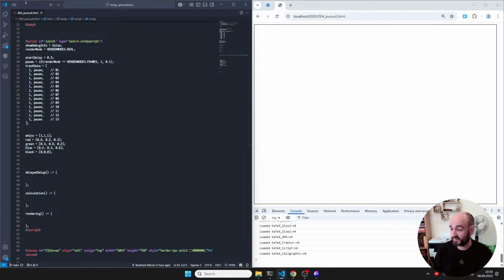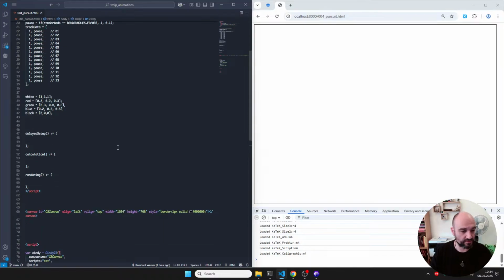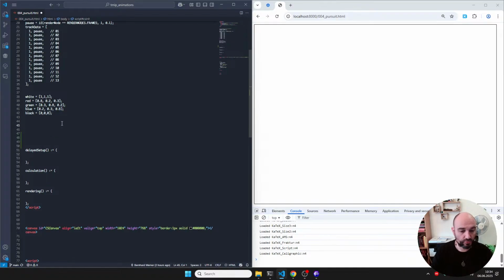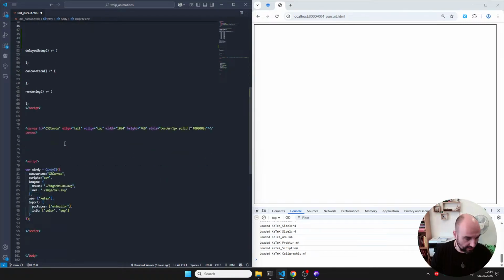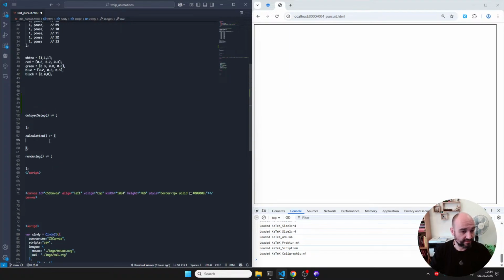I'm using Cindy.js again, of course, and I'm also using my custom animation library, which is probably not so super important for today, but let's see how it goes. And to start, first of all, let's make a little bit of graphical stuff. I imported two old images from the video on population dynamics and Lotka-Volterra equations, a mouse and an owl. So let's see how that looks. Then we can use that.